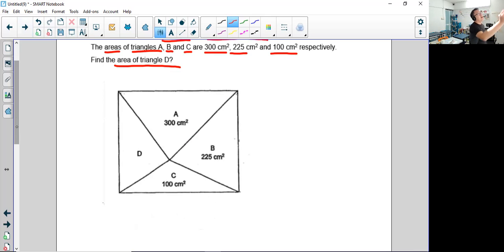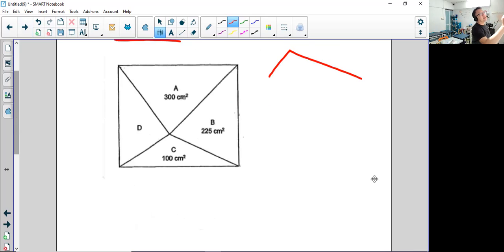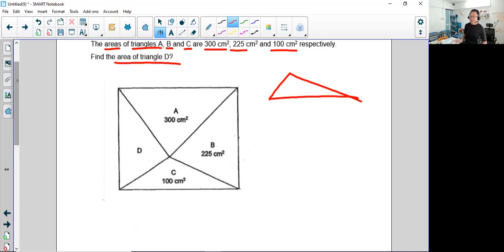For example, if I have a triangle that is something like this, which is not a right angle triangle, how do I draw a right angle triangle that has the same area as this triangle? I just have to draw the same base, and the height of this triangle is the dotted line. Because I want a right angle triangle, I just shift the dotted line to the corner to form a right angle, and then I will have a right angle triangle already.